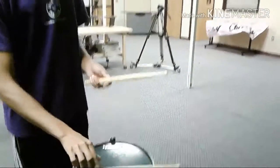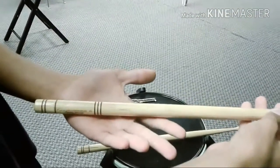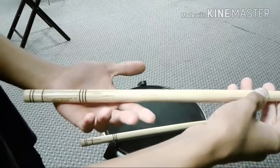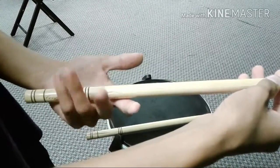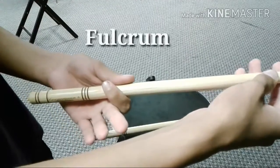First step. Place the shaft of the stick diagonally across the palm of your hand from the third knuckle of your index finger to the heel of your hand. Step 2. Hold your sticks firmly with your thumb and index finger. This part of your grip is called the fulcrum.